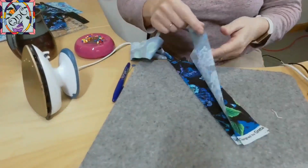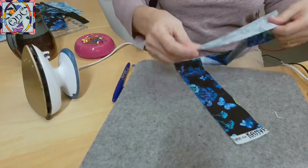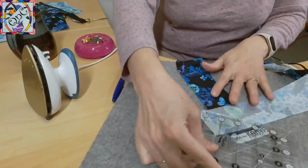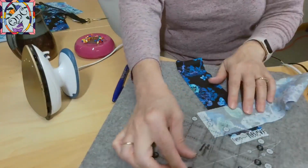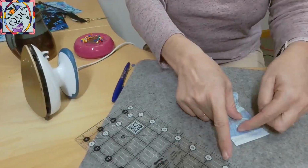I like to put my strips together for the straps using a 45-degree angle. I place one strip down and the next strip is going to go right sides together, perpendicular on that bottom strip. I place my ruler so that I can determine that I'm going in the right direction. Once I know I'm going in the right direction, I can use my friction pen to mark that point.